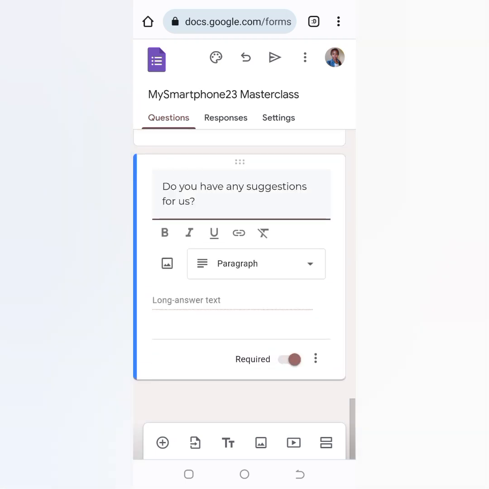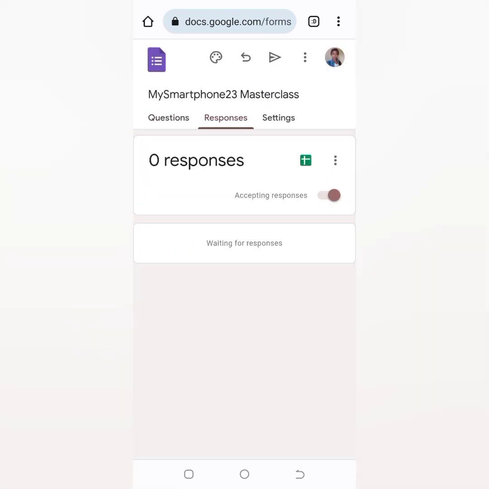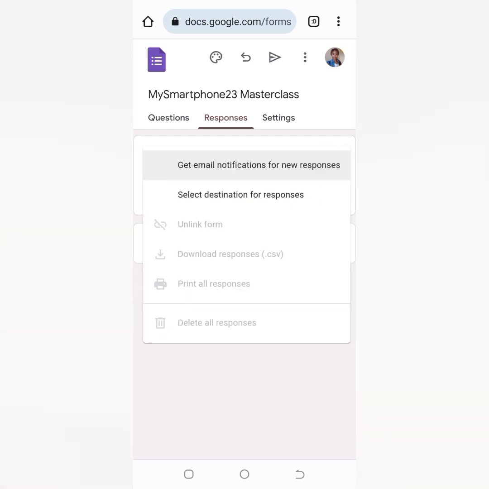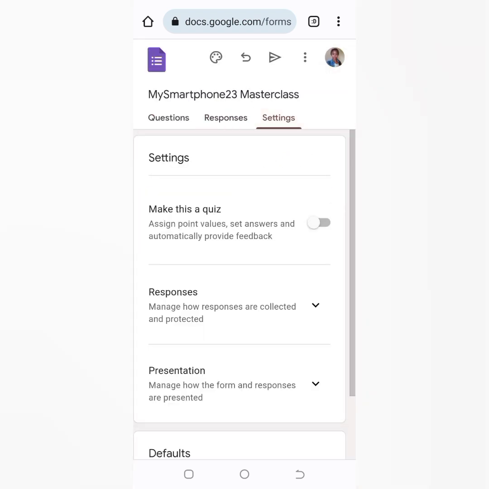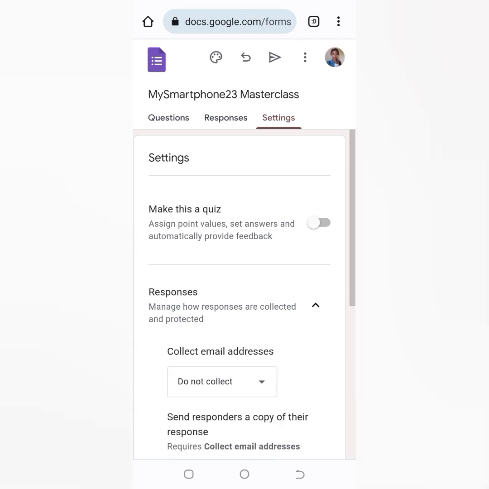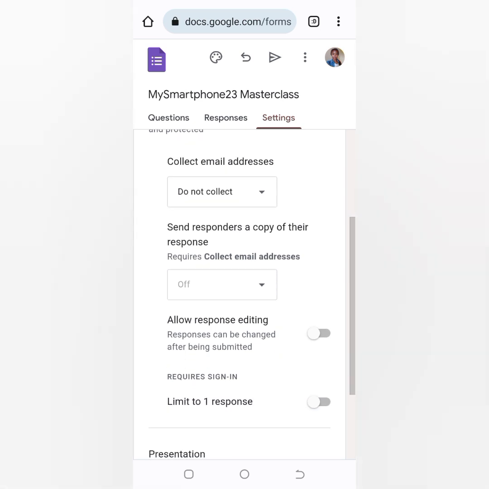So these are the questions that we have asked. If I don't like the colors, I can just check and change them. When you go to responses, you can make this a quiz, and you can also set it to receive email notifications when people fill your form.